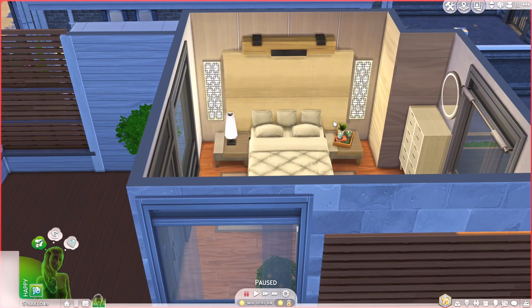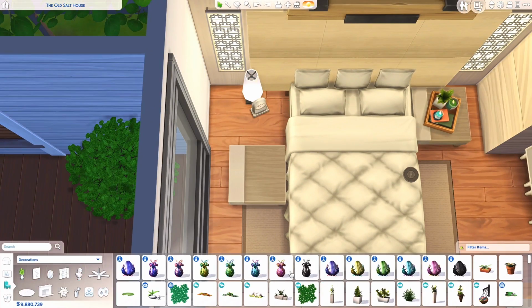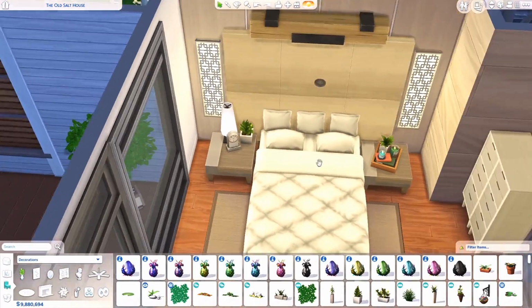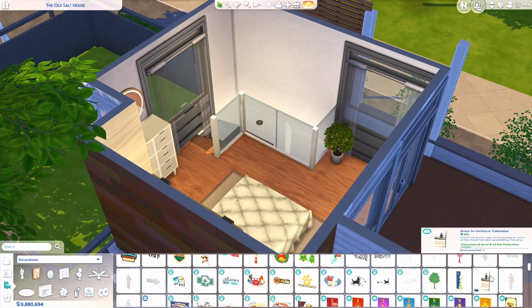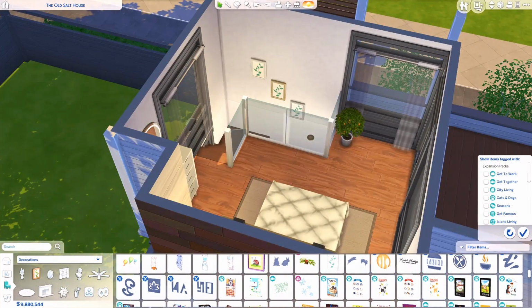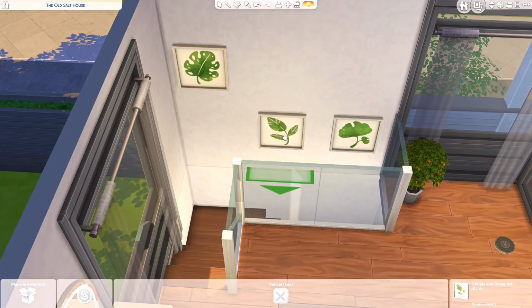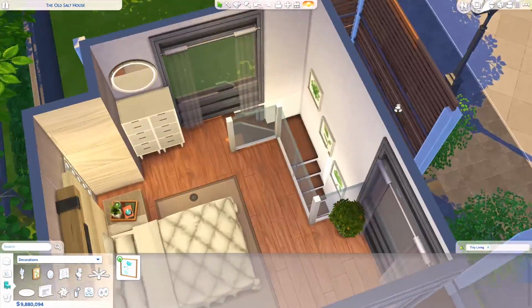So you walk through, there's a pathway outside the house that leads to the backyard, even though they don't really have a proper backyard, but there is a terrace area, patio area, or whatever you want to call that. And I feel like it's very realistic that you have this smaller window and then the kitchen is underneath the window. I don't really know how to explain it, but to me it's just realistic.